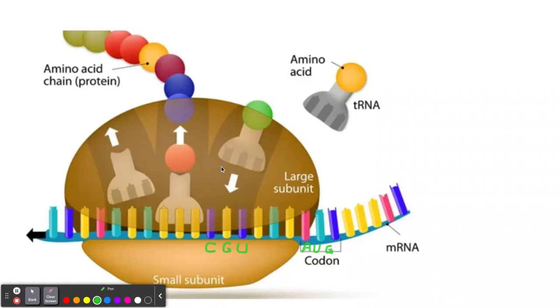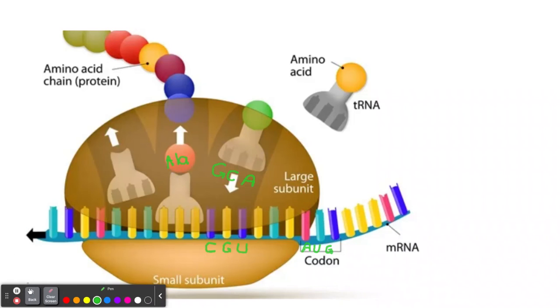And so the anticodon over here would have a GCA, right? That's the anticodon. And then out will pop, this is alanine, right? ALA is alanine. So that is the code for alanine.